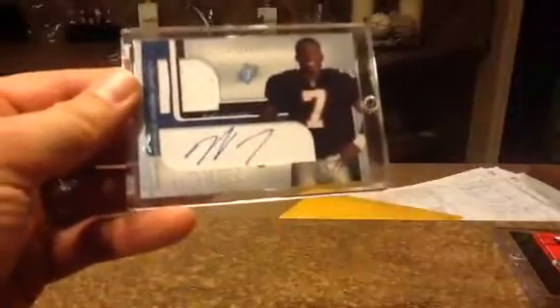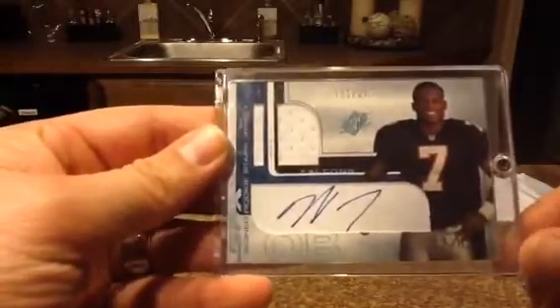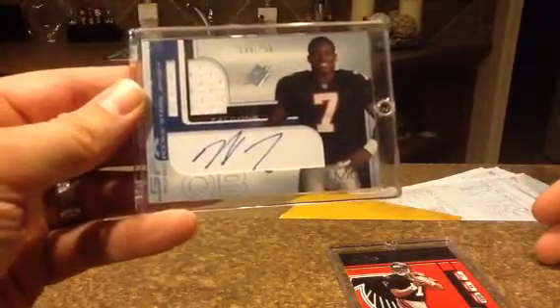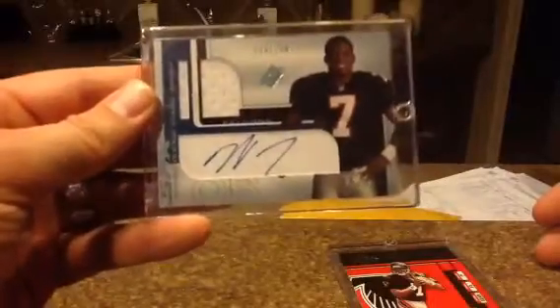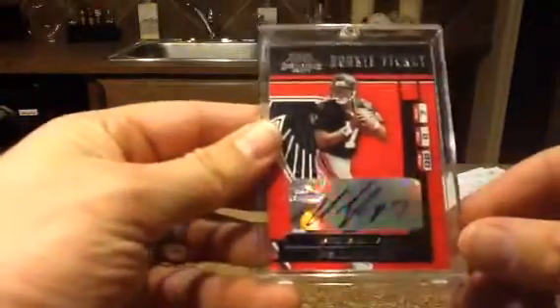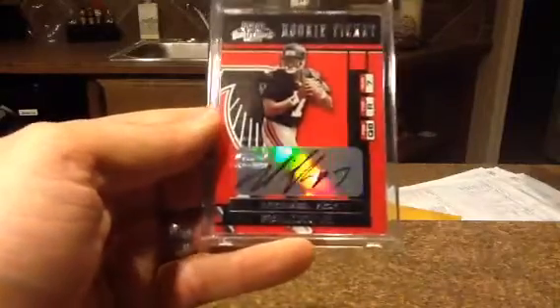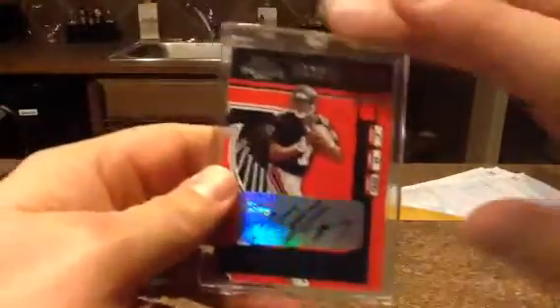Michael Vick — as you all know, I'm a huge Michael Vick fan. I know everybody's sour on him because Foles is playing so well, but maybe he can go to another team next year and revive the career. These were cheap — this was like $45 and this was like $75 for a Contenders Vick. I think it's numbered to 327 — that's a low print run on a Contenders auto. I was a fan even when he had to go to jail. Kept all his cards, and he got hot in 2010. He still changed the game with his legs. This one's sharp — you usually have chipping on these black borders, but that's a nice Contenders Vick. Both of those for $120, $130 — I don't think you can go wrong.